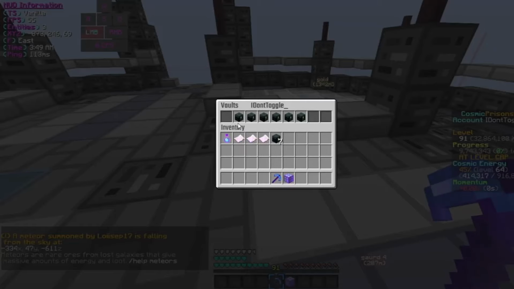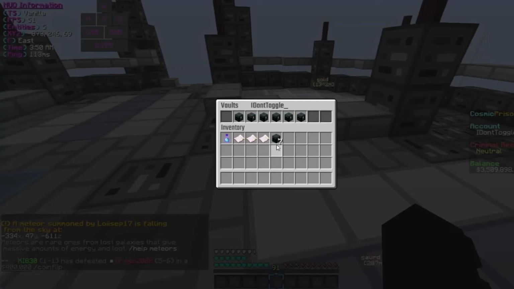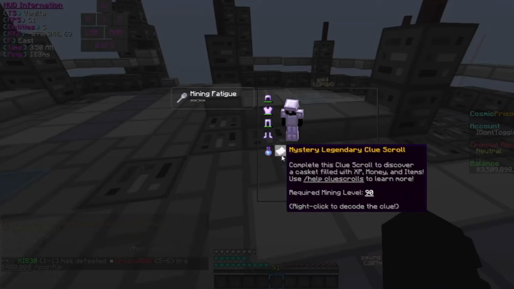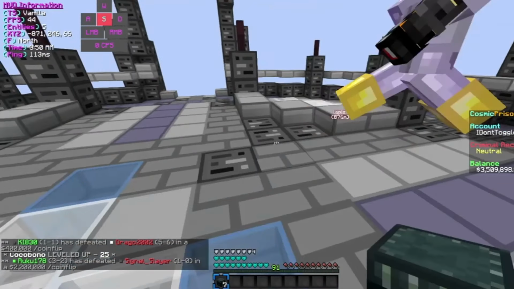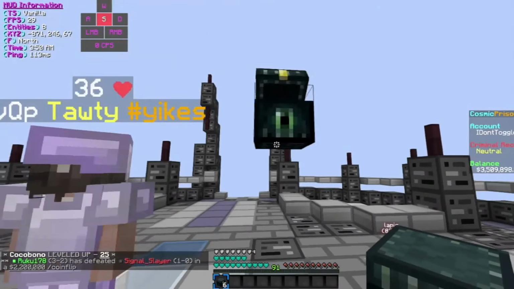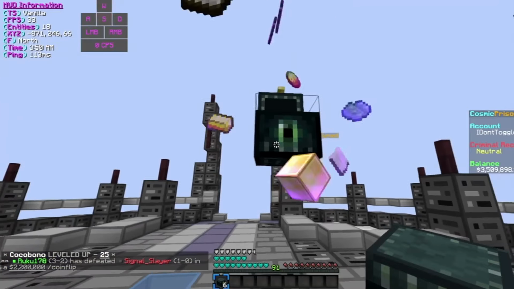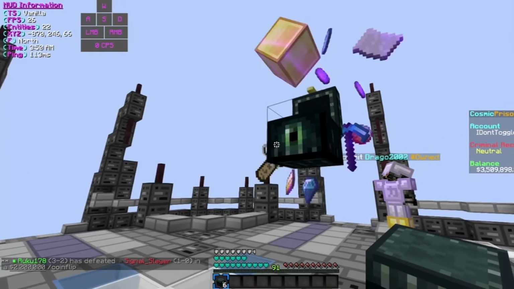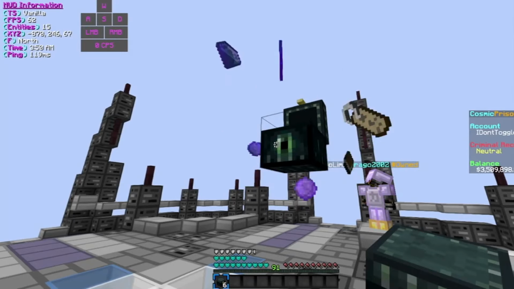I'll probably save shards and stuff for another time, but 7 Contras is not bad for sure. We're gonna open up the Contras, and then we'll see if we can do these mystery clue scrolls. Let's get into it, guys. So hopefully we can pull some diamond ore satchels, that would be amazing. A diamond refined satchel would definitely be amazing as well. That diamond pickaxe, I won't say no to.